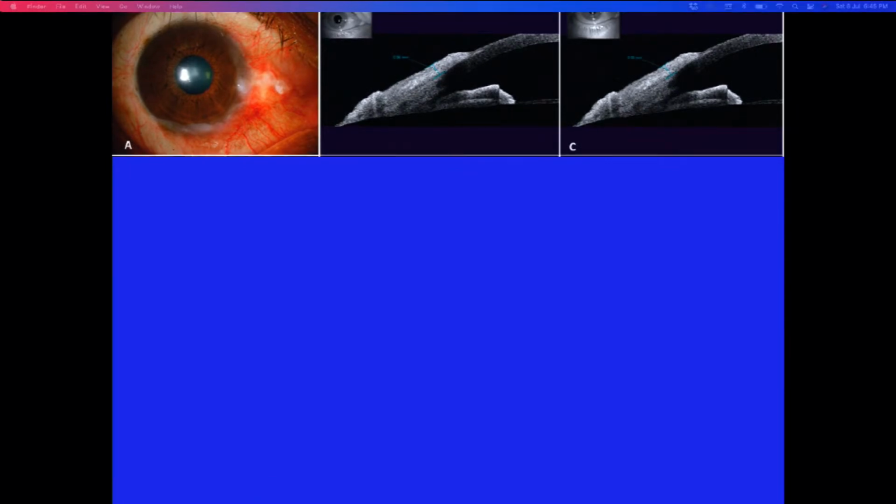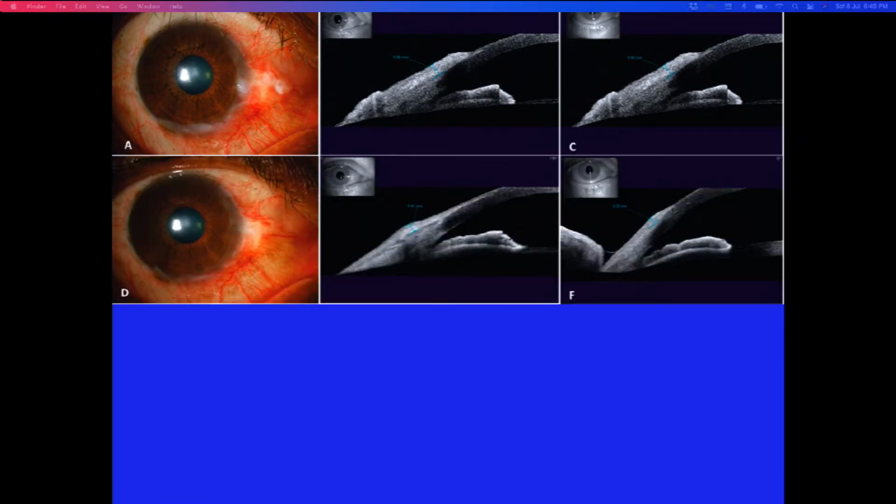Now I'll show a serial ASOCT that was done. There are 2 points at which it is done, and in the picture above you can see where exactly it is done. That's one at the bottom, and then at 2 places it is done. And whichever is done is shown in the ASOCT picture there. That's after some time, the change. Now, if you notice very carefully, the lesion involves all these areas. But when you start, this one is there, but you see some sort of a change here.